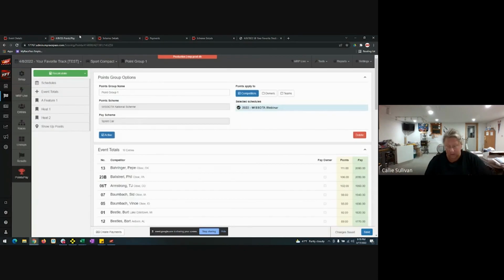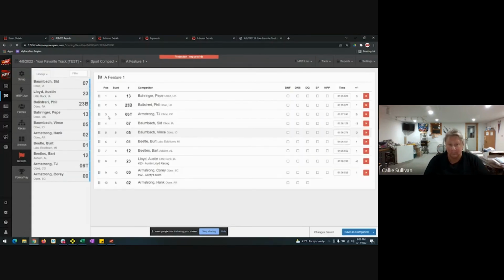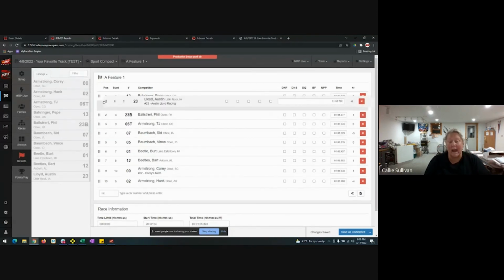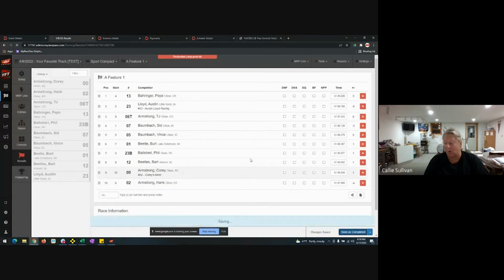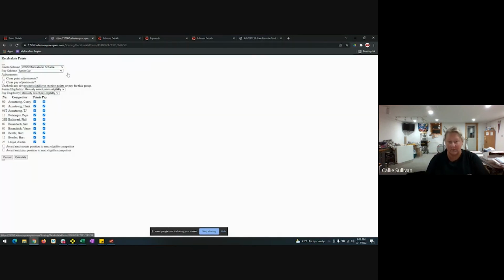You go back to your computer, you get back in there to your feature finishes, you fix them, everything's good, you fix your feature results. Do not forget to go back into points and pay and recalculate that. The points, nothing is going to be correct. If you change anything, nothing's going to be correct unless you recalculate.